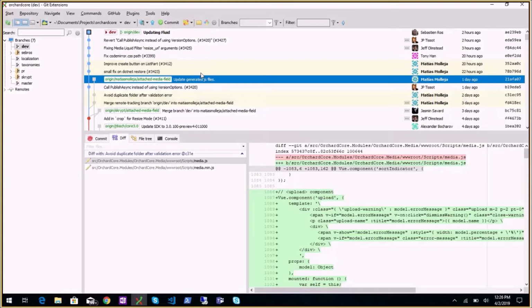we can have media content items by just creating a content type. You can call it image, video, or whatever, and attach a media field to that, and then you have media as content items. And you can have content pickers then on your other content items to select this kind of media and not the raw files. And you can then add all the metadata you want on that.